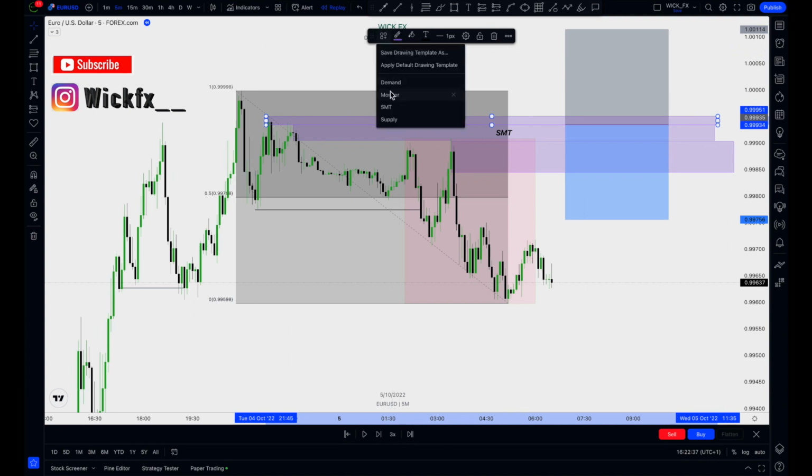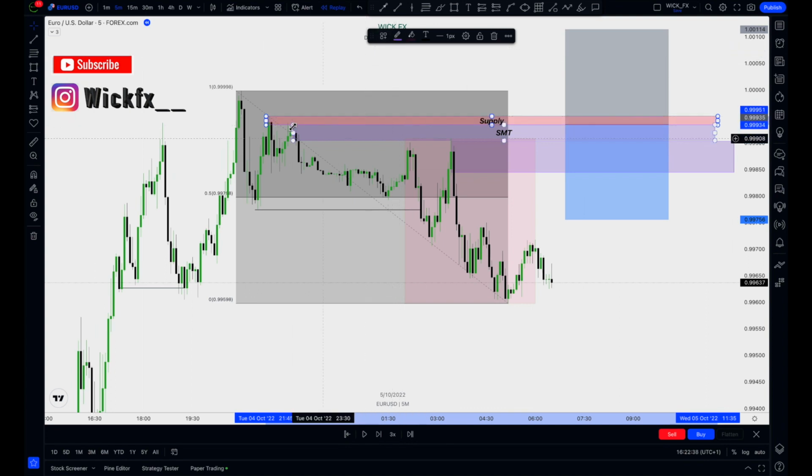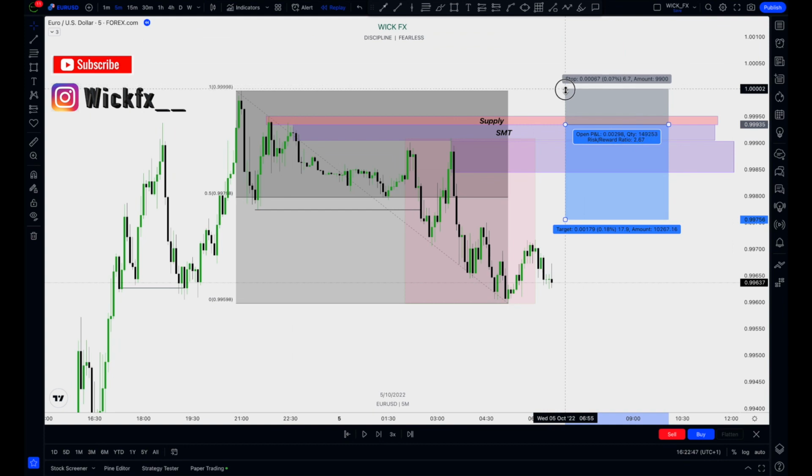And this is my actual supply where the smart money is taken out, the second smart money is taken out, and the stop will be something like, if I say 5 pips would be enough, 4 pips will be, because I'll cover this high of the wick. If this is taken out, I'll look for a re-entry, no problem.